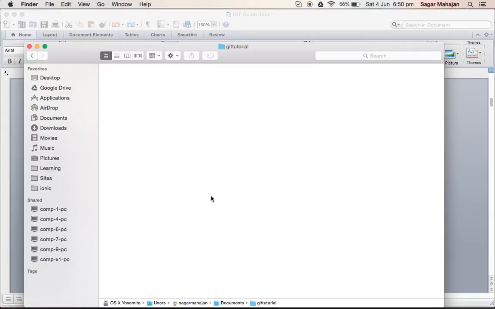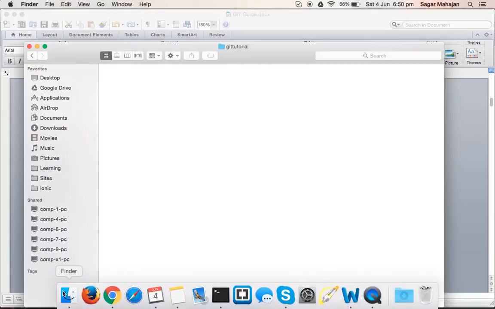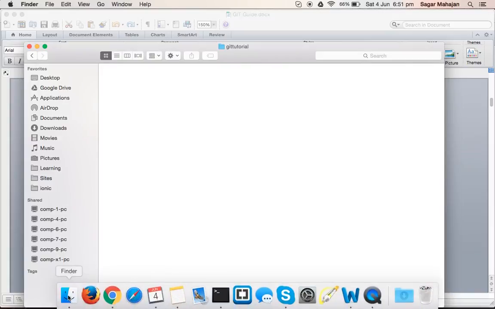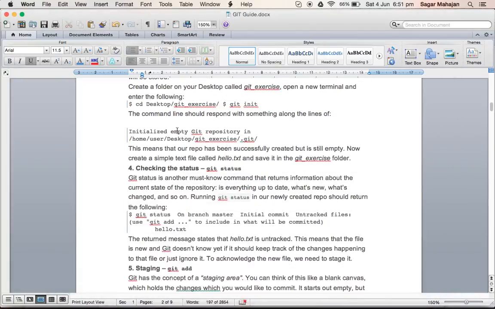We don't ever have to touch that folder, so let's not worry about it. So we have initialized our empty Git repository.